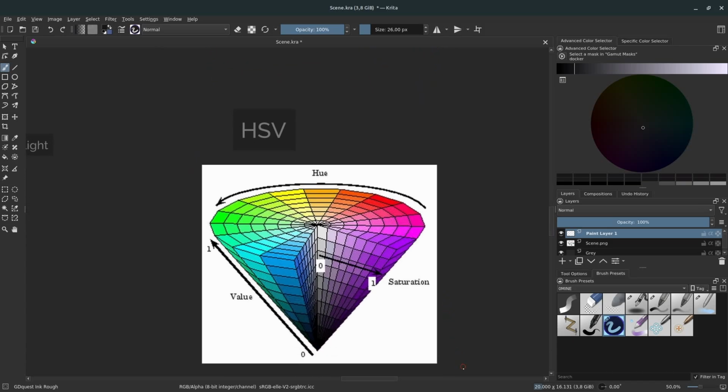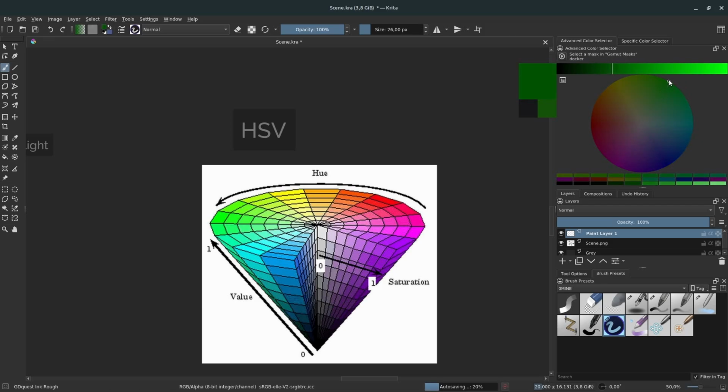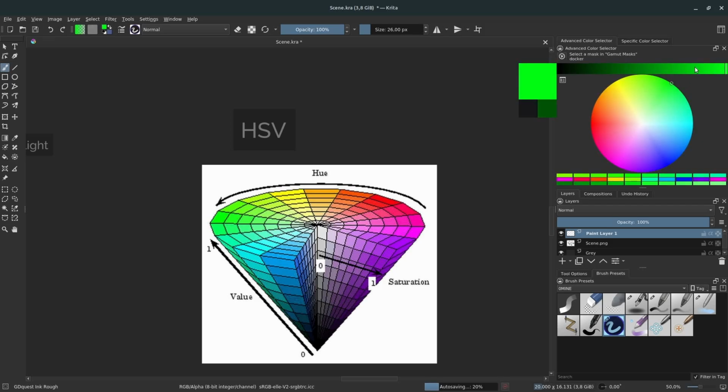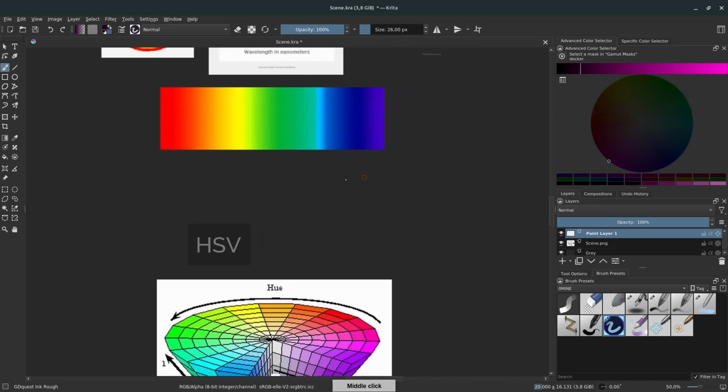HSV. This stands for hue, saturation, and value. A value is this one. Saturation is moving outwards. Doesn't matter what the value is, it's just moving outwards. That's saturation. And hue is where we are in rotation on the color wheel. Now this hue, does that mean we're moving over here across this?